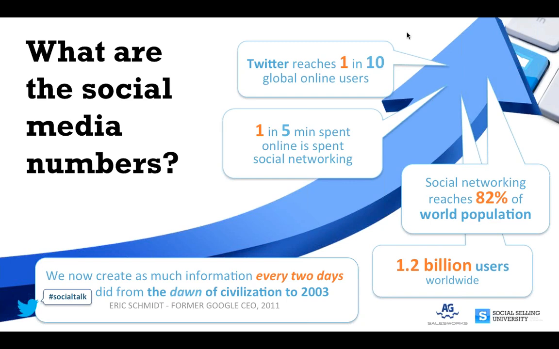So let's look at some numbers around what social media is doing. Twitter reaches 1 in 10 global users online. One out of every 5 minutes is spent on a social networking site. Many people are leveraging sites like LinkedIn and Twitter. In fact, we've got some interesting case studies that aren't in this deck, but we've been able to find some that people have actually leveraged a platform like Facebook.